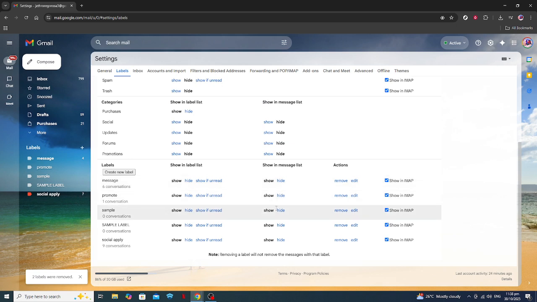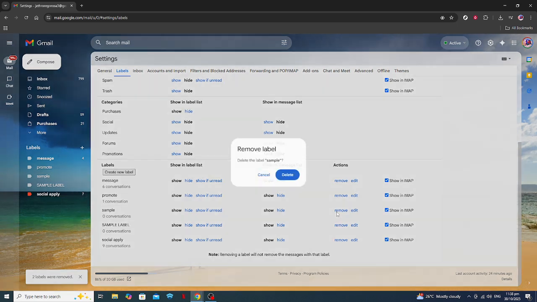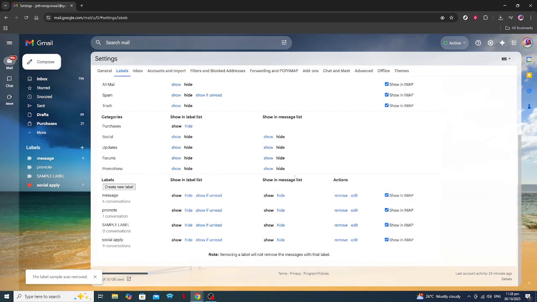And there you have it. After following these steps, you should notice that your Gmail space feels a bit more organized and manageable. Regular maintenance like this can help keep your digital life clutter-free.